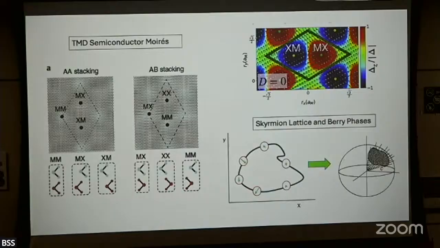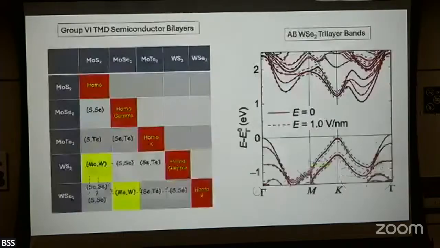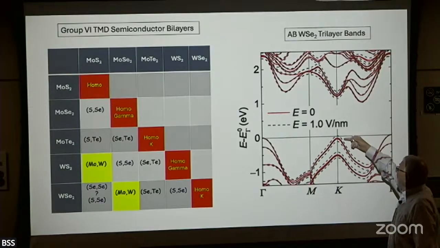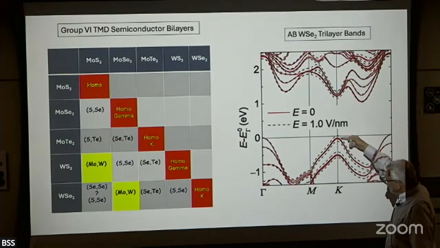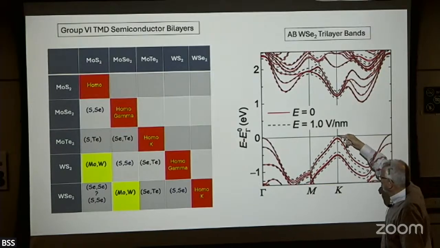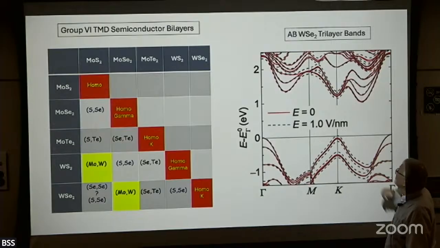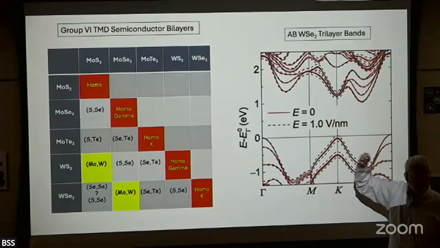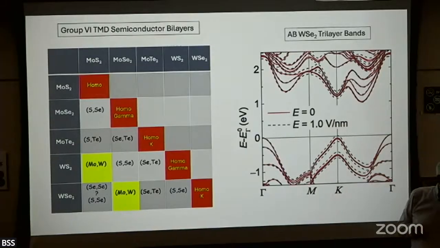Oh yeah, I should have said one more thing. Sorry. This calculation is just one that I could grab conveniently, so it happens to be for a trilayer. And it's at a non-zero displacement field, this calculation. The dashed lines are anyway. And so you can see that all of these states are more or less localized in the layer, right?